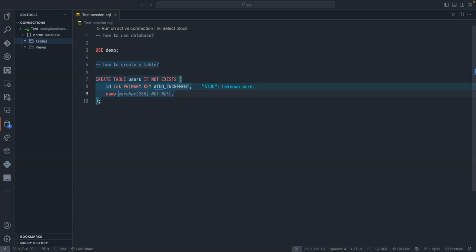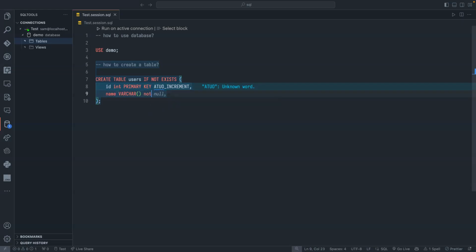So what do I want the name to be? Well, I can use varchar here. And you may ask me, what is varchar? Varchar is just a string. The maximum value for varchar is 255 characters. So I can just say varchar. And varchar is actually better than using string. Can anyone tell me why?